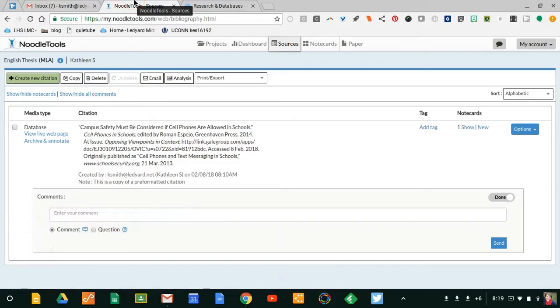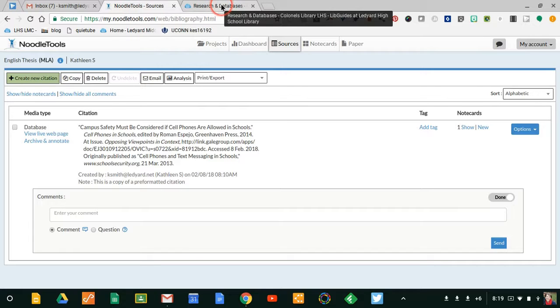One more tip before we end is when you're doing research on a computer, you often have multiple tabs open. And if you're like me, you sometimes accidentally click that X that's in the tab and then get frustrated because now you have to find where that page was again and where you left off.